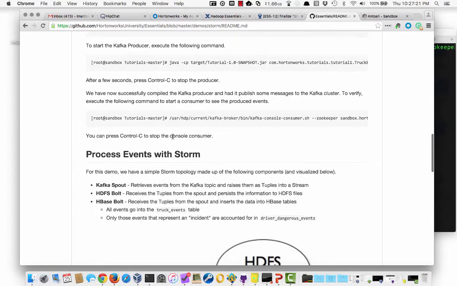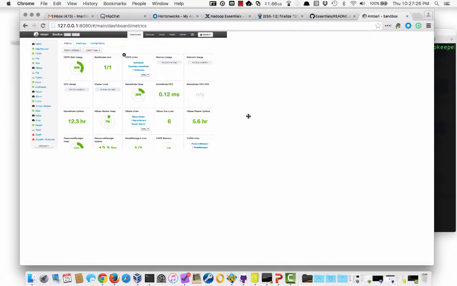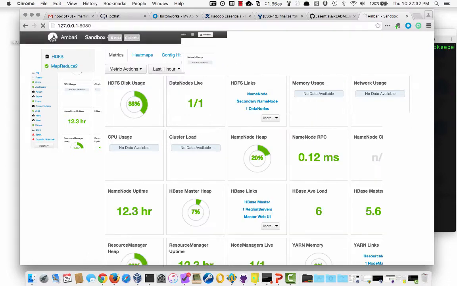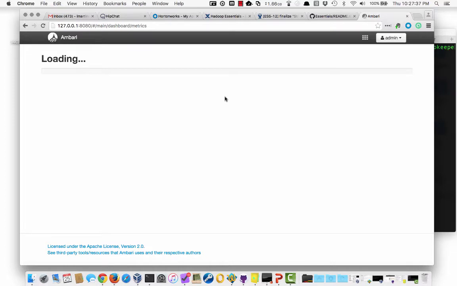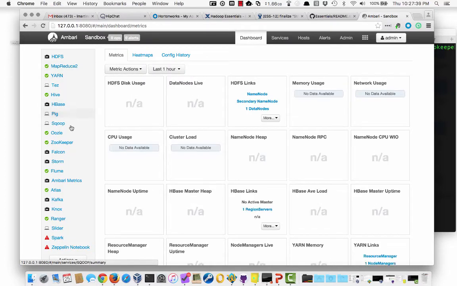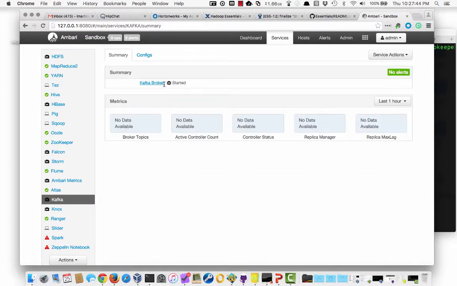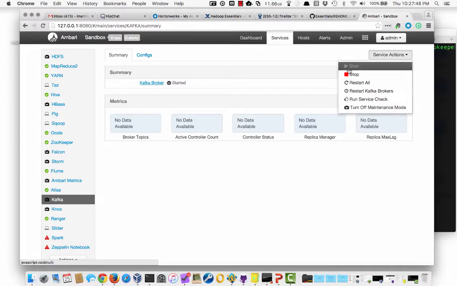Until we get it to the point where we can run it, what we need to verify before we run anything, and I should have checked just a moment ago before we even created the topic itself, is to make sure we actually have Kafka running. So log back into Ambari here. Kafka is listed on our list of services, so clicking onto it, looking at summary, everything's started up in good shape. That's real good. A lot of the times in the sandbox, a lot of these services will be turned off, so you definitely need to kick it off and start it.